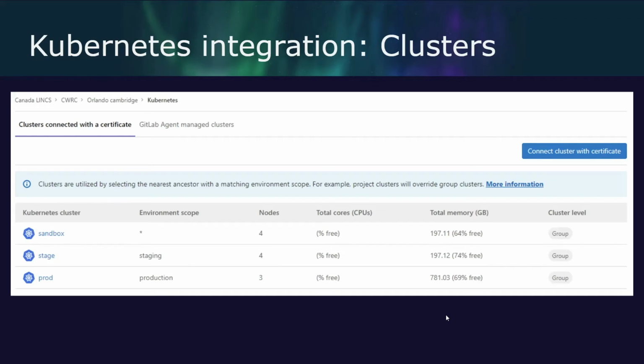A key component to get this functionality is the tight integration that GitLab does with Kubernetes clusters. And for links, we have set up 3 clusters that are connected with GitLab, Sandbox, Stage, and Production. That gives us the production, staging, and any other environment that we generate. And GitLab has service accounts on these clusters available that allows it to create secrets, create deployments, create namespaces, all of the things that are needed for it to deploy software to these clusters behind the scenes.